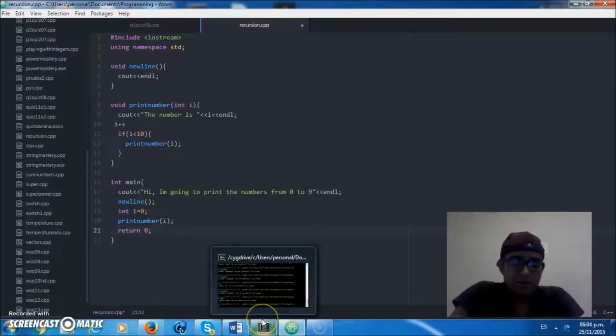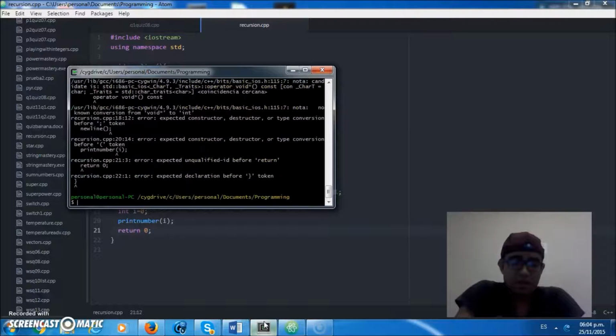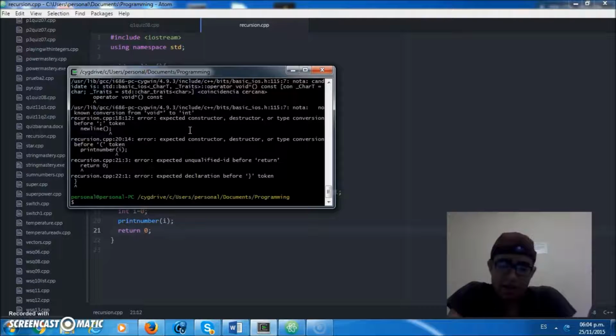So then I call the function number e, and then I return 0, and let's see if it compiles. Let's save it. g++ recursion. Let's see what we forgot.